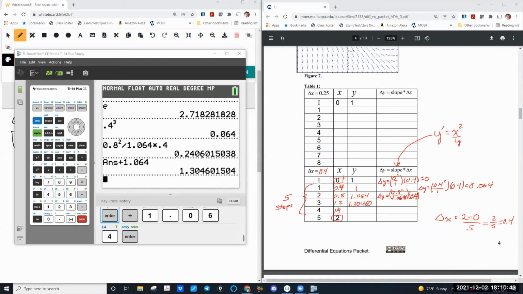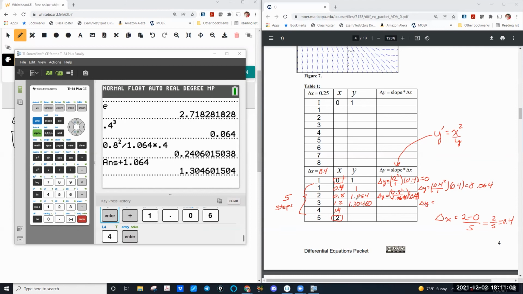30460. And the more stuff you can keep in the calculator, the more you're going to avoid round off. So I can't emphasize that enough. Keep as many decimals as you can. You can see that I'm doing almost all of this in the calculator. So when I go to do this one, let me show you how I might do this one.